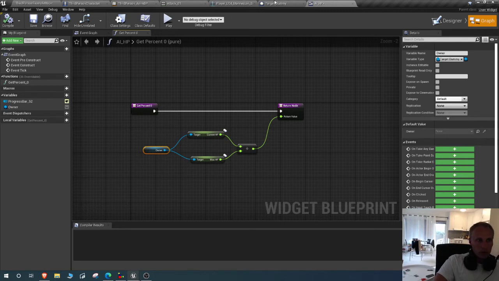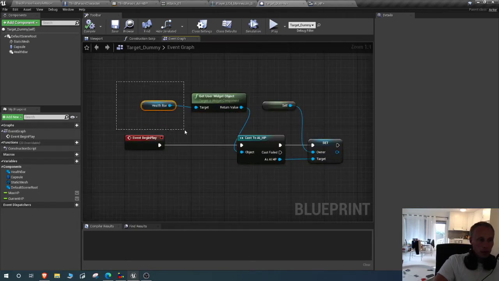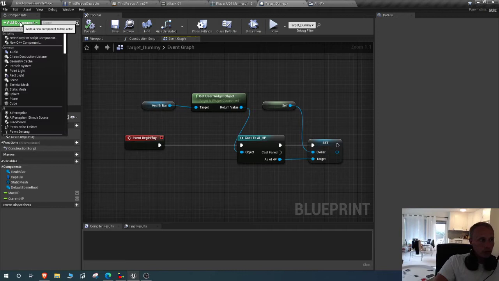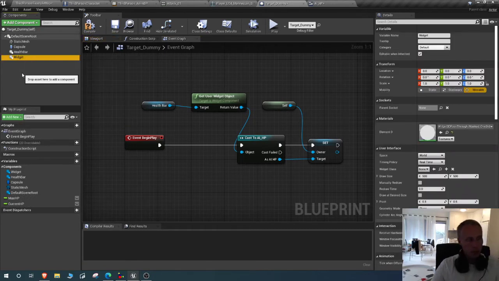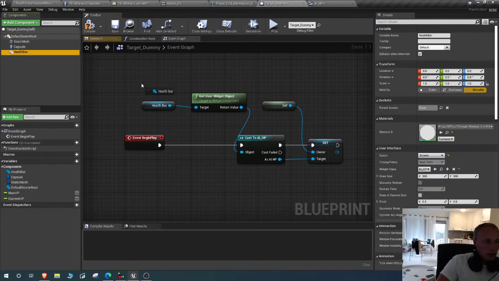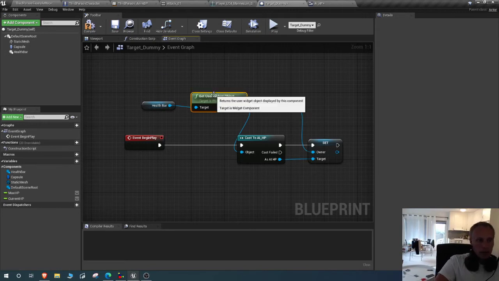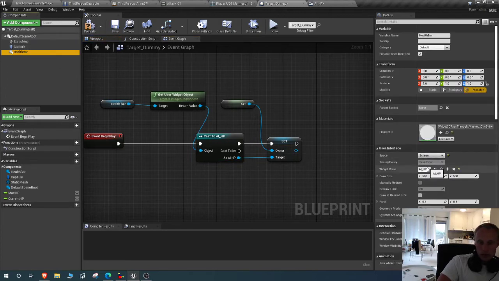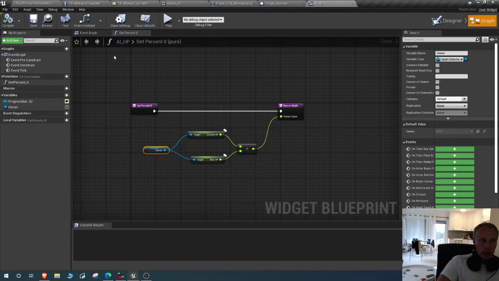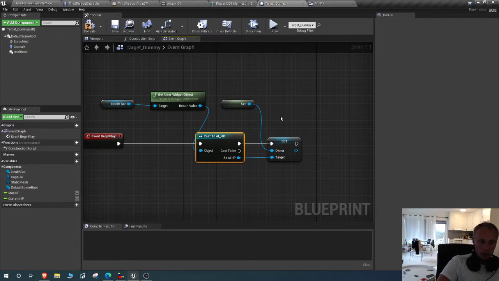We also need to specify the owner, and to do that, just go back into your target dummy and on the begin play. So what you do is you go to add component, widget, you add a widget, name it health bar or whatever you want, and then you grab it, from it get user widget object, and then you cast user widget object to cast to AI HP. You also need to set the widget class to AI HP. And if you're confused about the name, that's just what I named my health bar. You're gonna cast it to what you named your health bar widget when you created it.